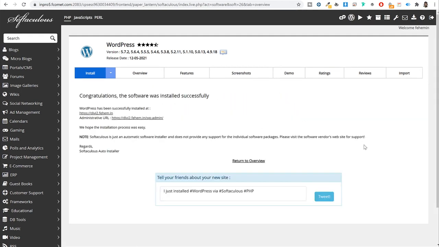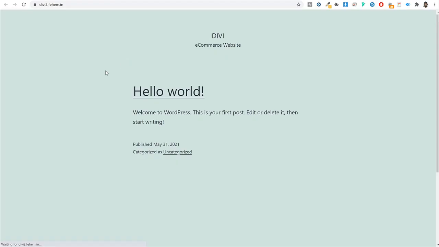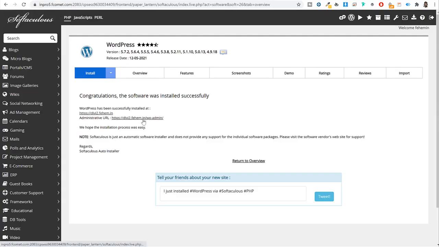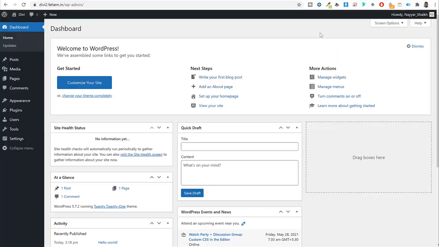Okay, so as you can see, once it is completed, you will get two different links. The first link is just your website link. So if you click on this thing, you will see this page will be open for you. This is how your website is looking right now. Now the second link is your dashboard link. So if you open this thing in a new tab, now this is how your dashboard page will look like.